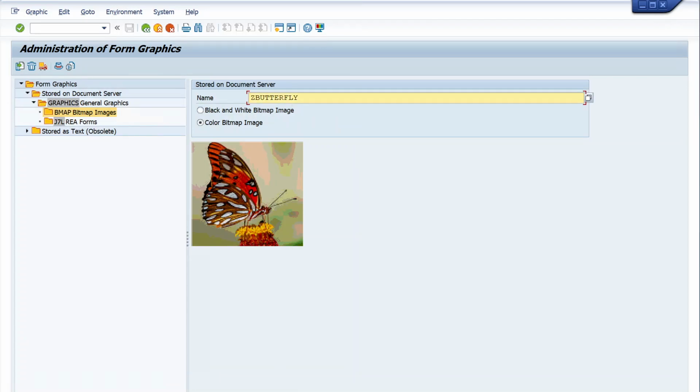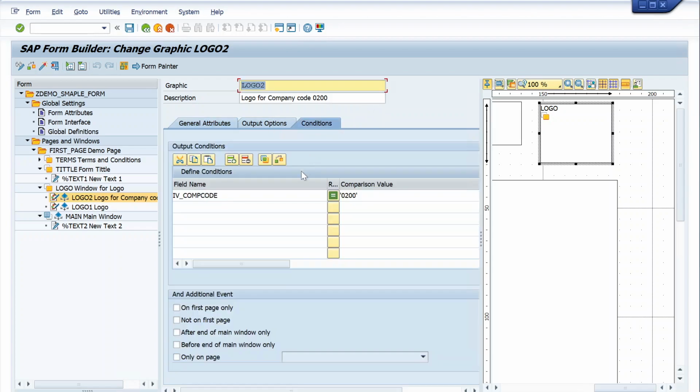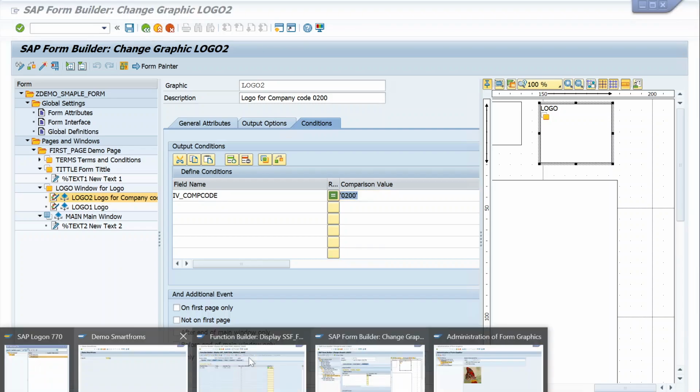Looks like we have a separate logo. Let me add this logo here. Rest of the things are the same. Graphics, bitmap image, color bitmap image. Save and activate. When will this logo display, what is the condition? When we pass the company code 200.